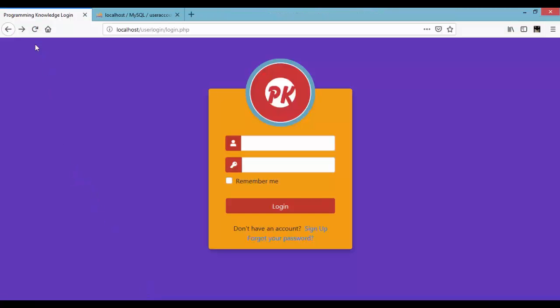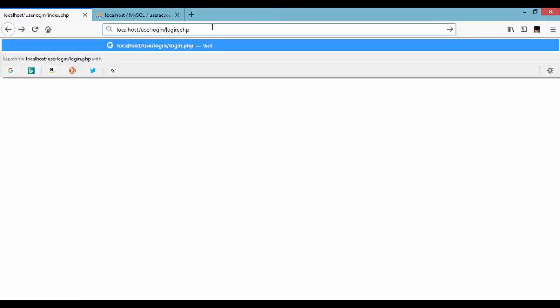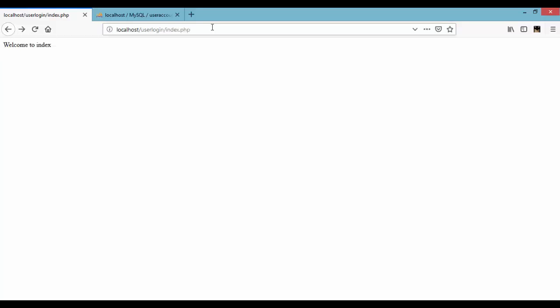So refresh our page, we are automatically redirected to our index.php. We won't be able to go to our login.php file because the session is set. So it's checking if the session is set, then stay in index.php. Otherwise, go to login.php.